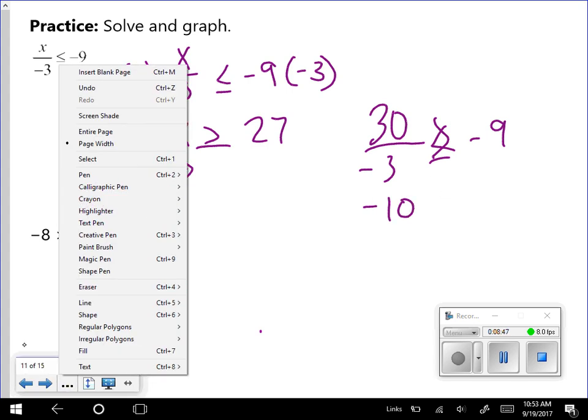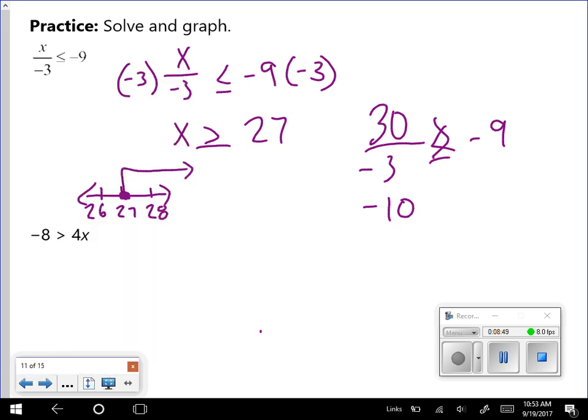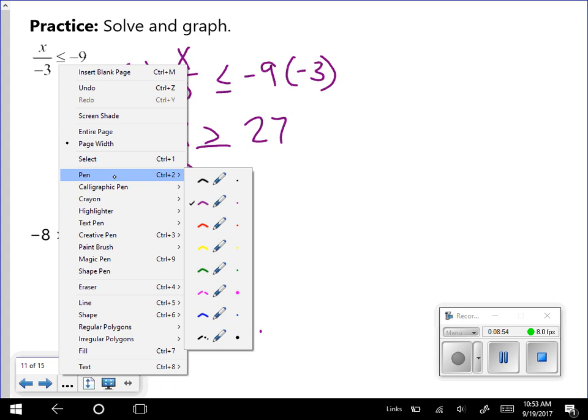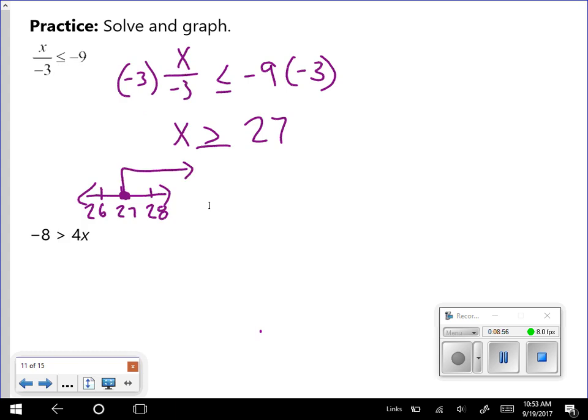Whoops. I love when I make mistakes on videos. Okay, let's try this again. If we're plugging it back into the original piece, if I use 30, I have to keep my inequality where it's at, even though this is what it's telling me here. So I'm going to compare negative 10 should be less than negative 9. Is that true? Yes, it is. So we know 30 is correct, so we know that we have it graphed correctly.